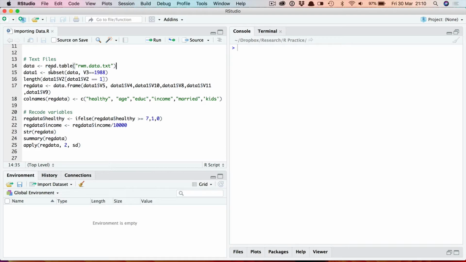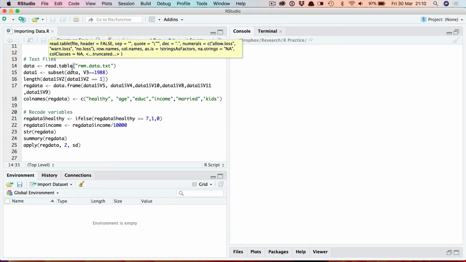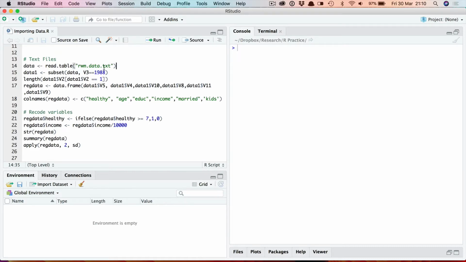So here I'm going to import this into a data frame called data. I'm using read.table, then brackets here. Of course I have to put the file name in inverted commas. Again, I like to make sure I put the extension here. And in this case, nothing else, because there is no header row, so I don't need to put header equals true. It will use the default value of header equals false. And again, because this file is in the same directory, the same folder as my source editor file, then I don't need to specify the full path.